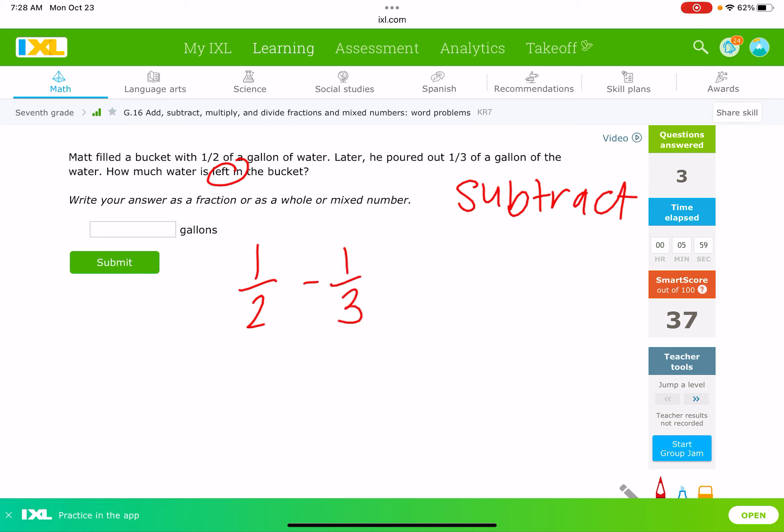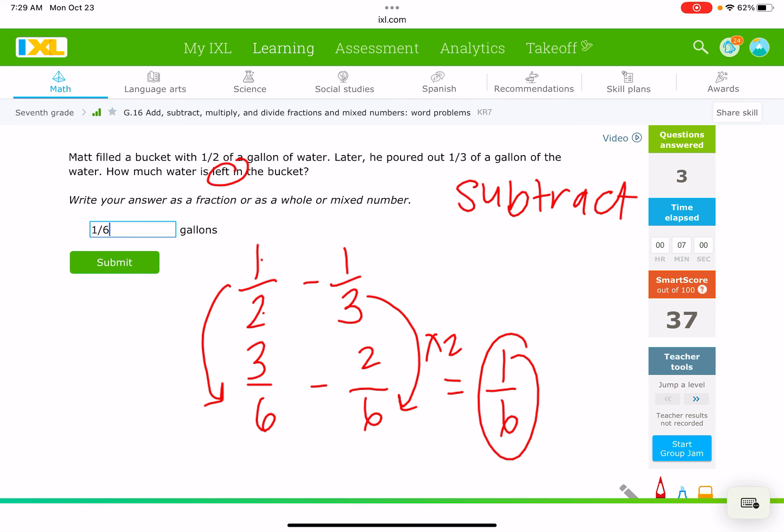Now, when I'm doing addition or subtraction, I have to have common denominators. So, I've got to get a common denominator between 2 and 3. The common denominator of 2 and 3 would be simply 2 times 3, which is 6. After I get my common denominator, I have to make equivalent fractions. I have to see ½ is how many out of 6. Well, I know that half of 6 is 3. So, ½ is equivalent to ⅗. Same thing with the ⅓. I can see how many times 3 goes into 6, and it's times 2. And so, I'm going to do 1 times 2, which is 2. ⅓ and ⅖ are the same. And now, I have common denominators, and I can simply subtract. ⅗ minus ⅖ is ⅙. You do not subtract denominators. Once you get a common denominator, you get that denominator alone. So, we're going to go ahead and put in ⅙ here.